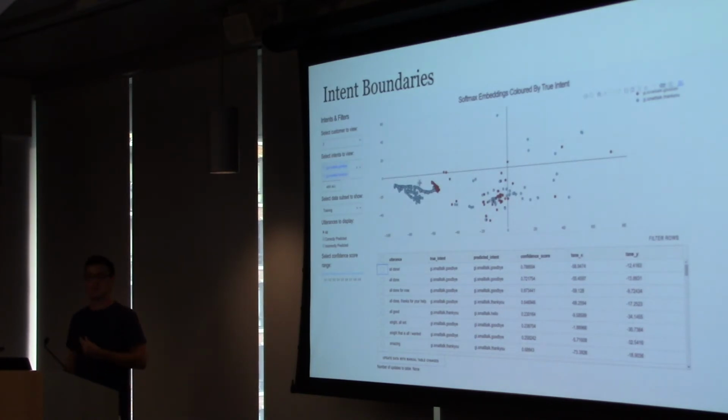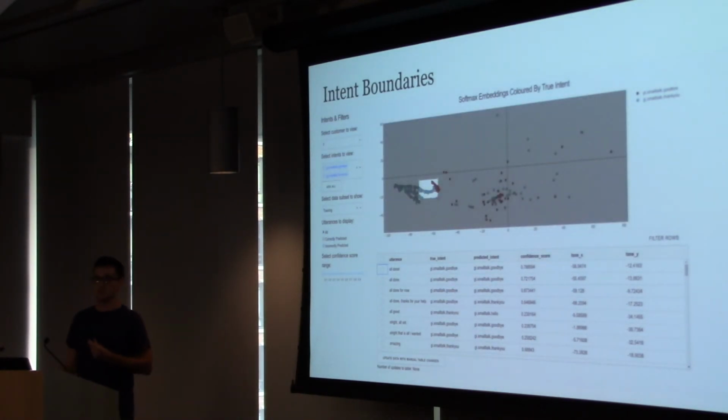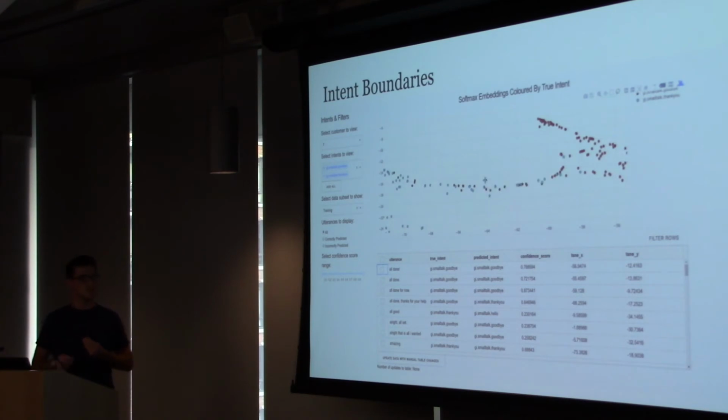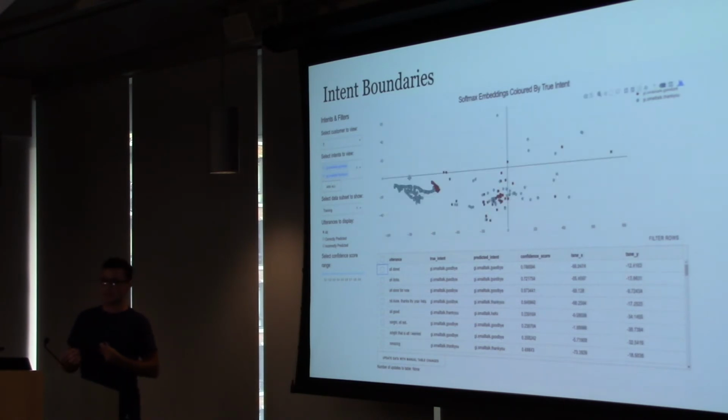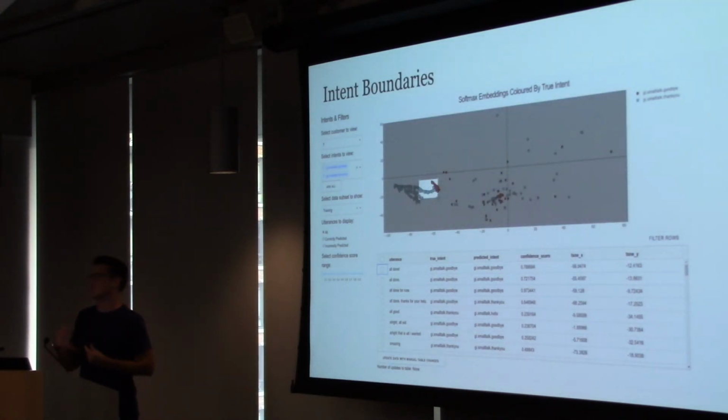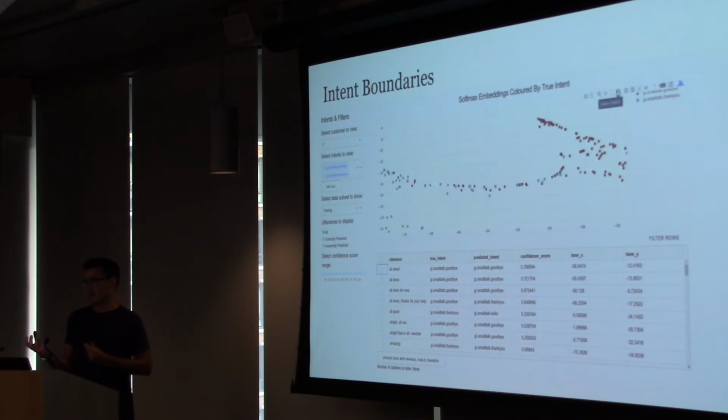And I want to end with what is most challenging about this problem. So we have these models with masses of classes, and those classes are defined by humans. And so there's always going to be some kind of annotation there, and there's never going to be a complete boundary that describes that class.